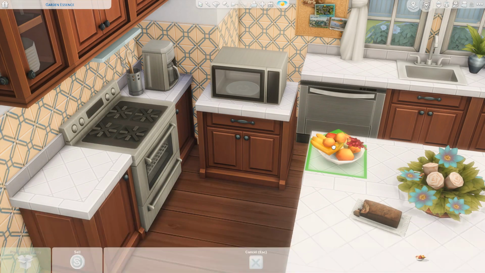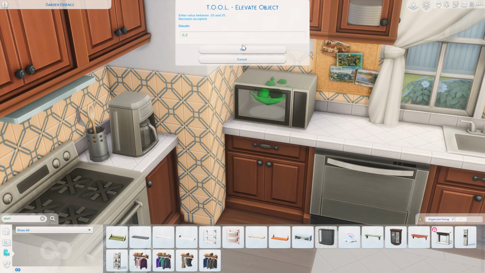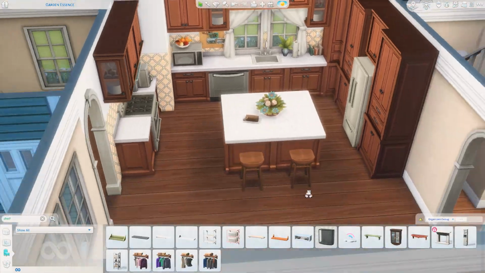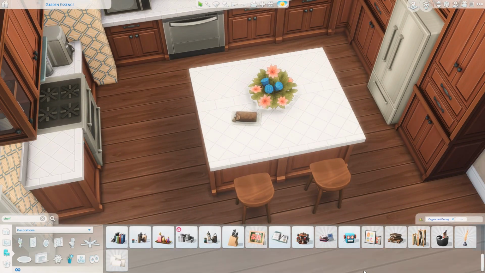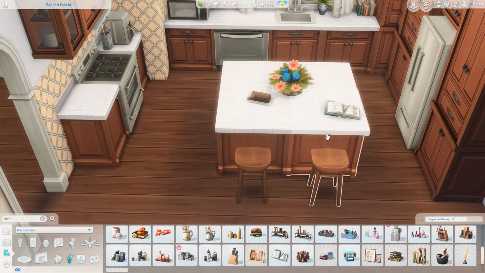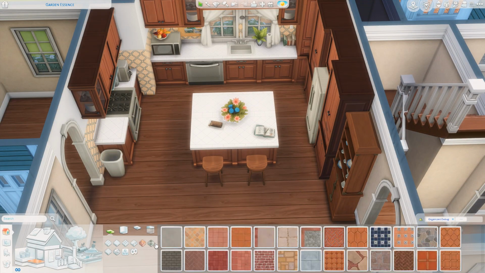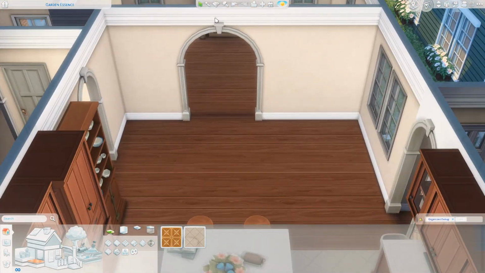Over here, I decided I wanted to add a fruit bowl on top of the microwave. In real life, this is probably not the best idea. I feel like that's a good way for the fruit to go bad, but I thought it looked cute. So I decided to add that. And since it's not a functional fruit bowl in The Sims, it's just a decoration, I thought it was fine. And then I am just adding a little journal up here and a hutch that has some plates and stuff in it. And this is when I decide I want to actually put a tile in the kitchen.